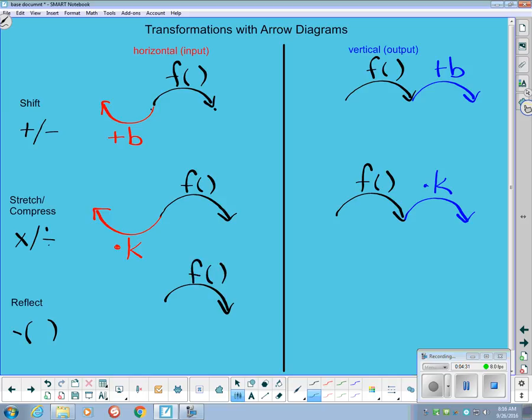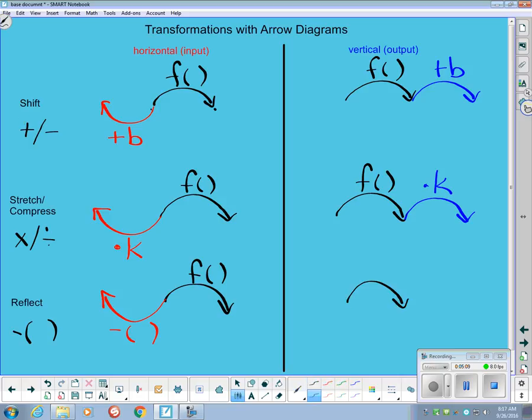And generally, when I'm doing a reflection in the horizontal direction, what you'll usually hear is that's a reflection over the y-axis. So I just kind of, in my head, imagine a y-axis, and those points would be reflecting back and forth. So that's a horizontal change that's happening there. That's how I recognize that it goes on this side, that horizontal direction as inputs. So I do a sign change on the input side of the arrow diagram.